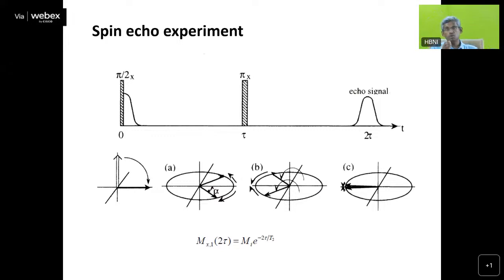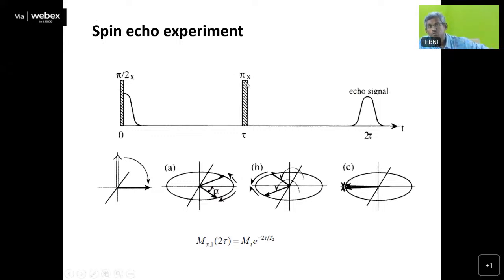So if you consider Z as the axis for the static magnetic field, and if you apply a 90-degree pulse along the X axis, then your signal will be coming on the Y axis. Correct? So I think probably you must be knowing all these things. This can be considered if you consider the vectorial nature of magnetic moments or magnetic vectors.